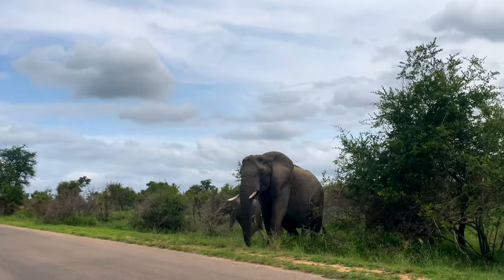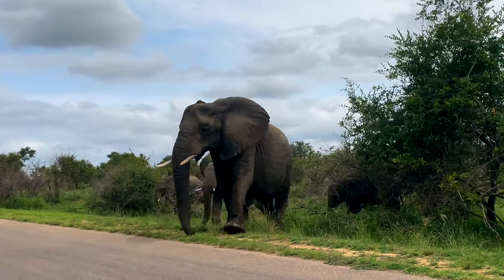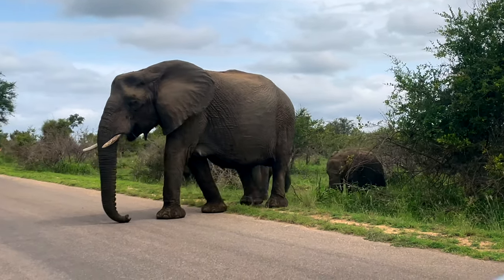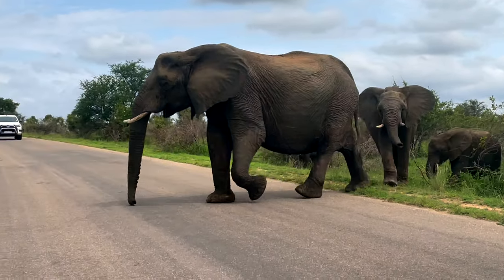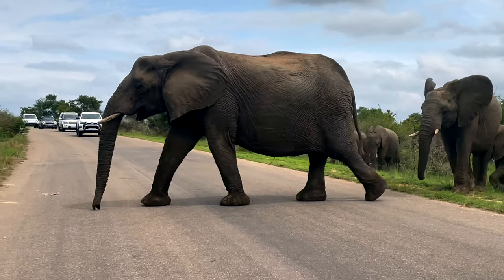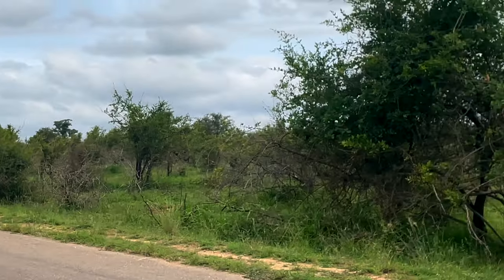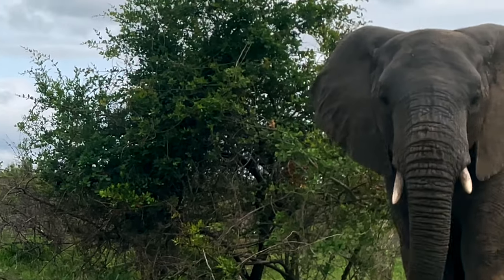Oh my gosh. A baby elephant is about to walk right in front of our car. Oh my god. Should I turn the car on? Oh my god. I'm freaking out. Oh my god, no, I'm really scared. What do I do? What do I do? Don't move. Do not move. They're so close to us. Oh my god. There's one literally coming right towards us. Oh, Max, Max! Don't move. Okay. Oh my god.